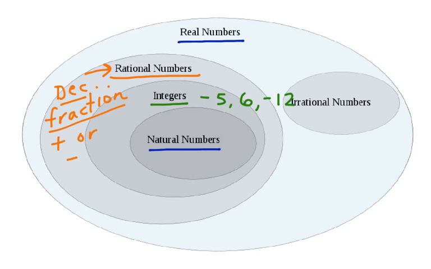And finally, we have natural numbers. Natural numbers are our counting numbers — those are the ones you used first when you were learning mathematics: 1, 2, 3, 4, 5, and on and on. Notice that natural numbers fall under the set of integers, but natural numbers stop at 0. There aren't any negative numbers that are natural numbers. The moment you have a negative number, it falls under the qualification of an integer.